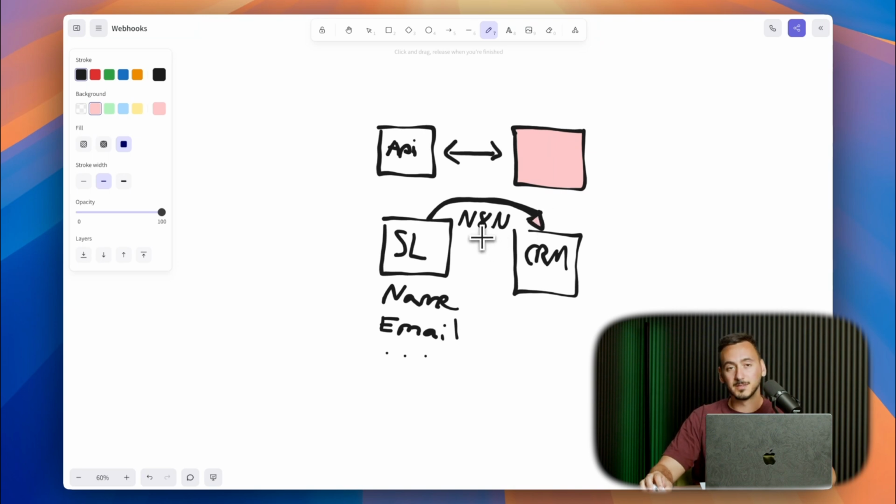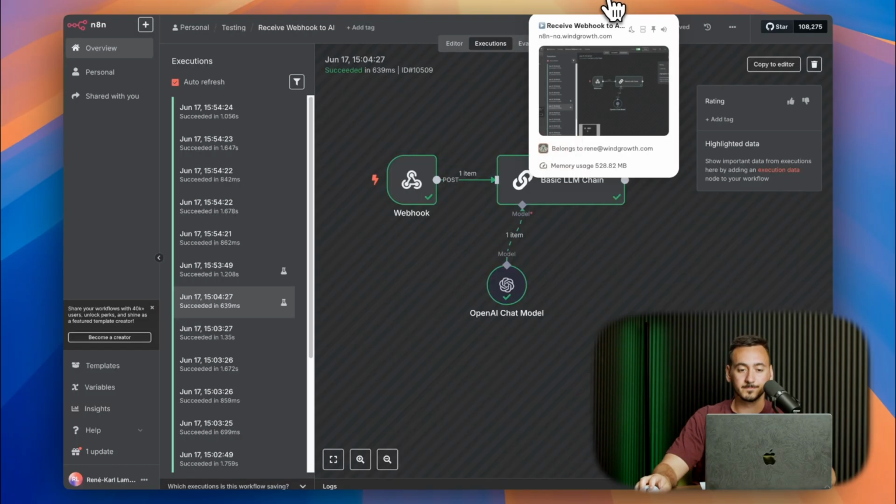So that means, let's say that whenever someone is interested inside Smartlead, basically, it's a prospect that replied to your cold email and is interested in your service, I would tag them interested, and we're going to do this later, by the way. Then I want to send this information to the CRM instead of just typing everything manually, right? So this is a classic use case of a webhook. You're going to use webhooks in most of the automations that you're going to do. Now, let's see how we build a classic webhook inside N8N.